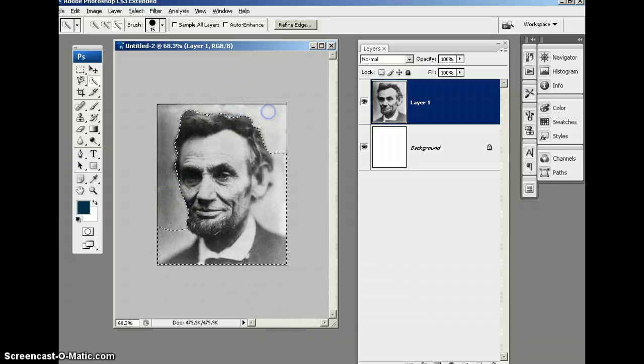You could use the magnetic tool that we learned how to do. But again, you decide which is easier for you. And I guess it would also depend on the resolution of your portrait, of your celebrity. Okay, so it looks like I got most of him, or at least enough of him selected.